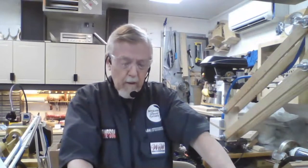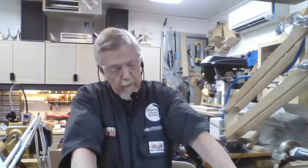Like last week, I was doing yarn bowls, getting ready for the craft show season coming up, and this place was pretty well messed up. But between the two-horse dust collector, and also a shop vac that has a cyclone on it, I forgot to show that, it has an Oneida cyclone on top of it. I have a set of wands for both of them, so I can vacuum the floor up pretty fast. And if you don't let the dirt accumulate, it doesn't get to be so much of a problem. That, and the fact that my wife is a lot happier with me not tracking all that stuff into the house like I used to.